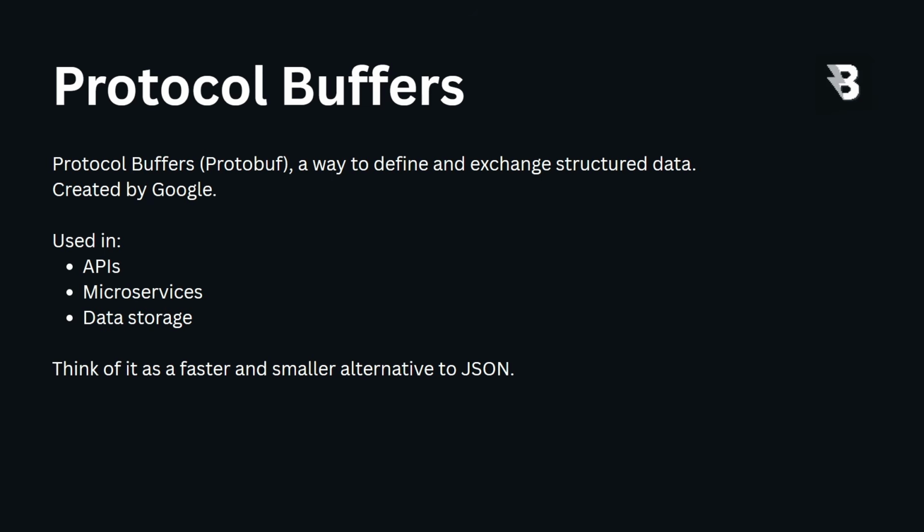So, what is protocol buffers? Protocol buffers, or protobuf, is a way to define and exchange structured data. It is used in APIs, most commonly in microservices and other places. You can think of it as a faster and smaller alternative to JSON. As you know, in a REST API, data exchange happens over JSON data, right? Protocol buffer is just an alternative to it, which is faster and smaller.